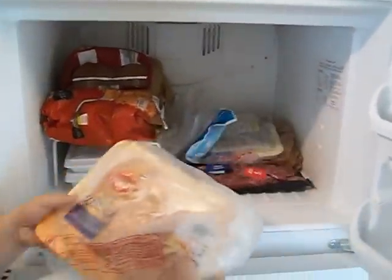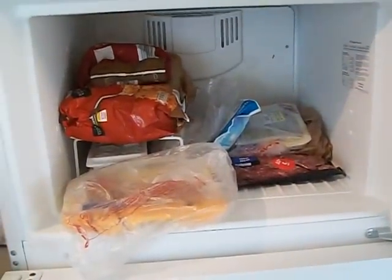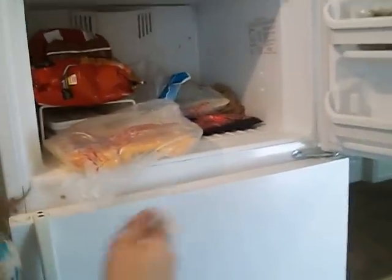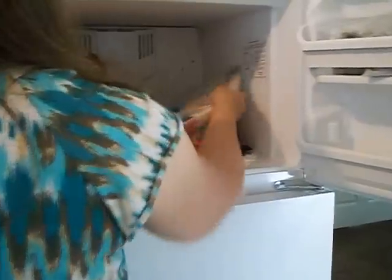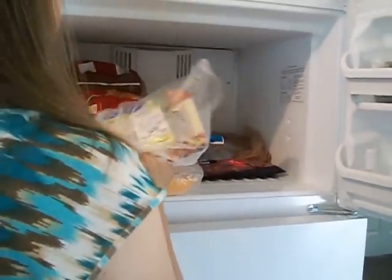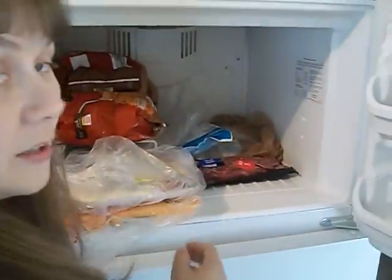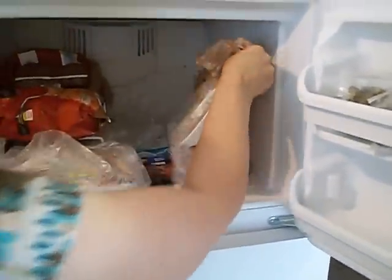This is actually my chicken breast that I've already purchased, and it's already ready for the barbecue chicken that I need for my ladies' fellowship. So as I said, I knew I didn't need to purchase that, so that's in here. We also have, it's wrapped up, but it's breakfast sausage links. And that would be really good with that sausage gravy. So we're going to have a breakfast dinner.